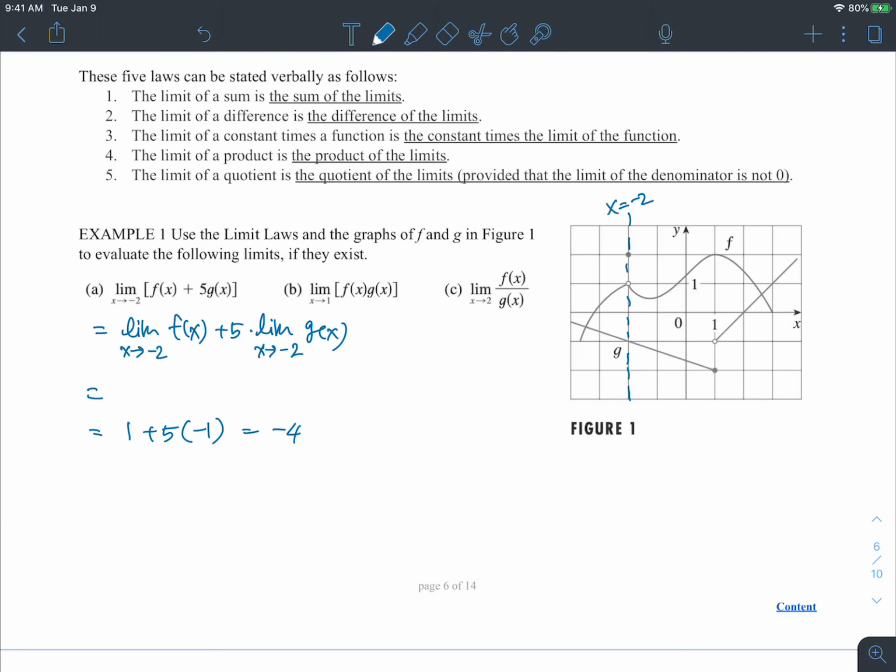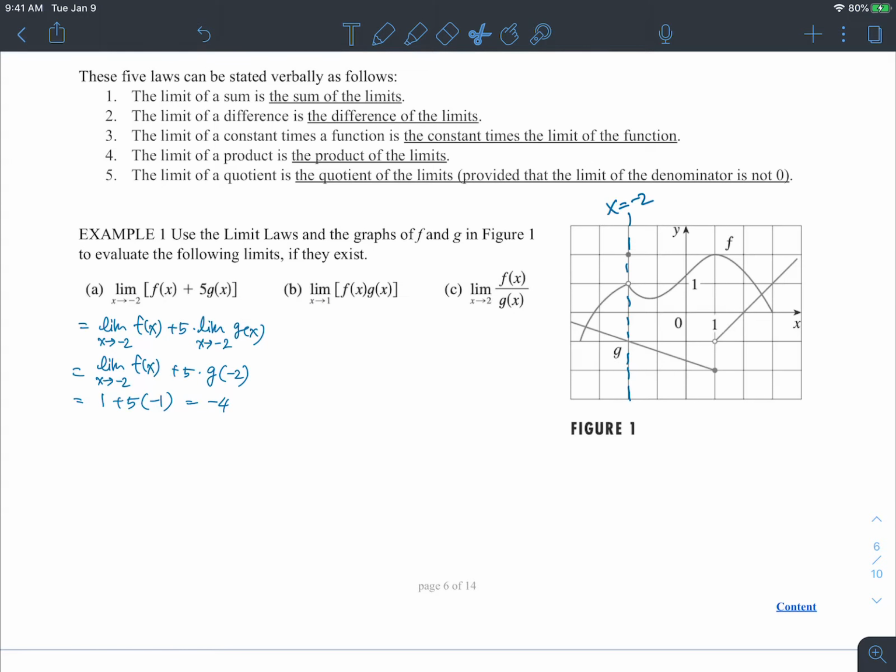But I want you to put an extra step over here, guys, just because we're just starting out. So that is equal to the limit of f of x, which is still the limit, plus 5 times g of -2. And g of -2 just happens to be equal to -1. The implication is that as long as the value exists, you could just do a substitution. Sorry for losing my thought right there.